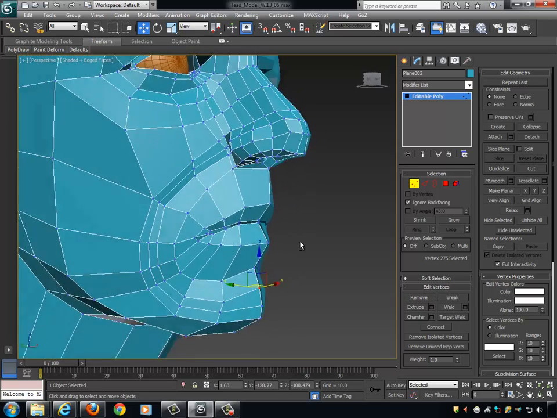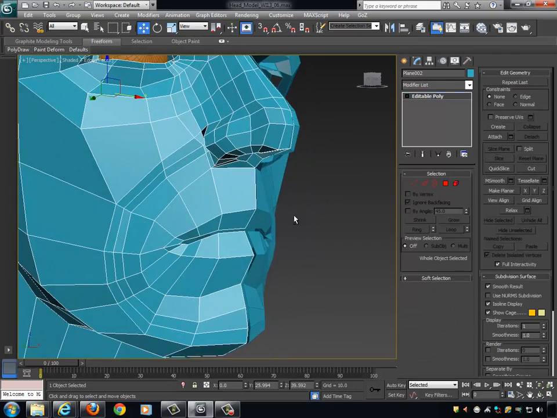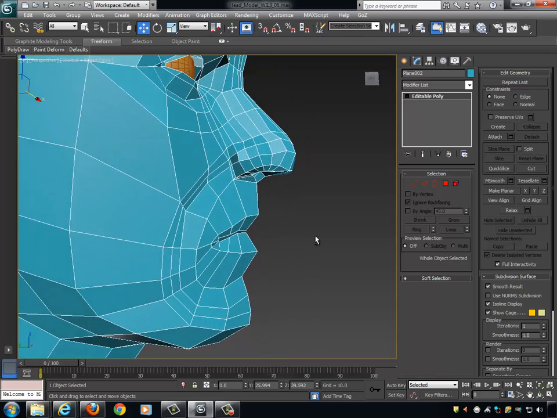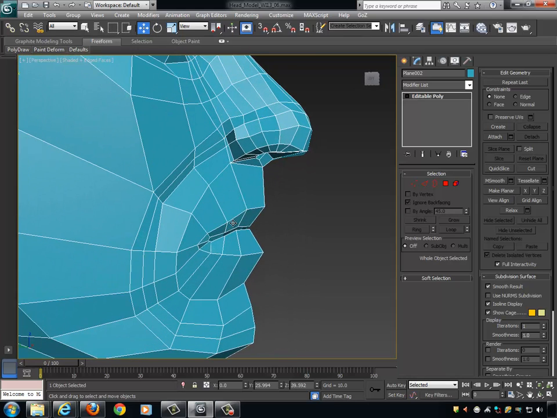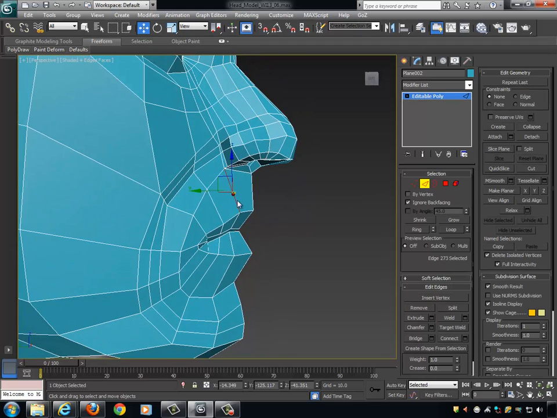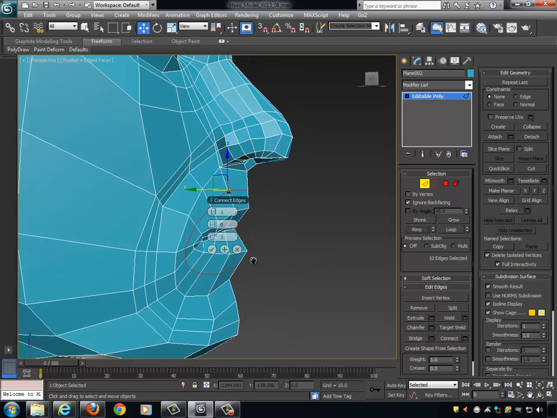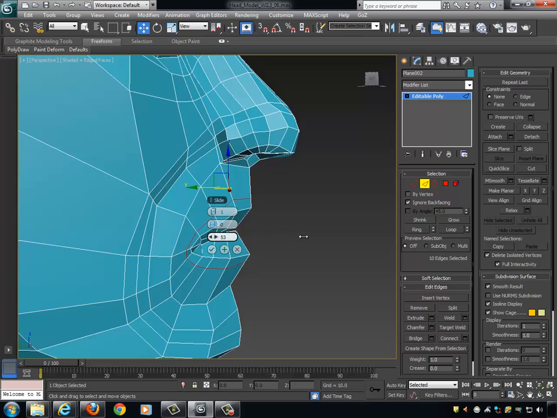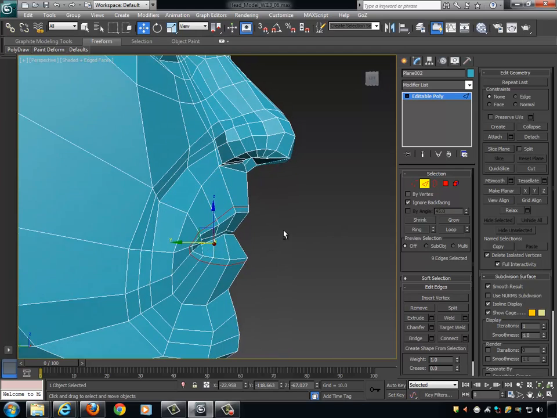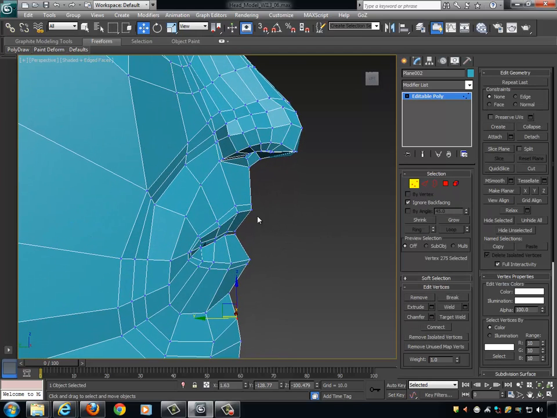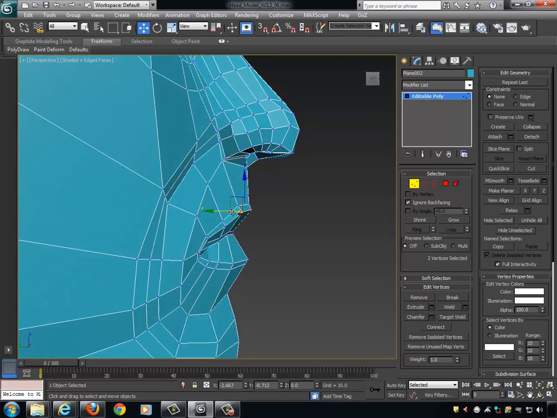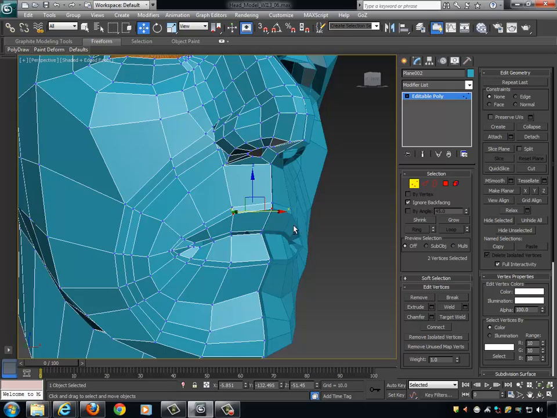Okay, and now I want to pay attention to the lips a little bit. What I like to do here first is take care of the sharp edge of the lip, but I want to do that one edge flow at a time. So I'm going to grab this ring right here and ring it out, connect it. I'm going to bring this one a little bit closer to my lip line. Then I'm going to come into these points and protrude those a little bit.